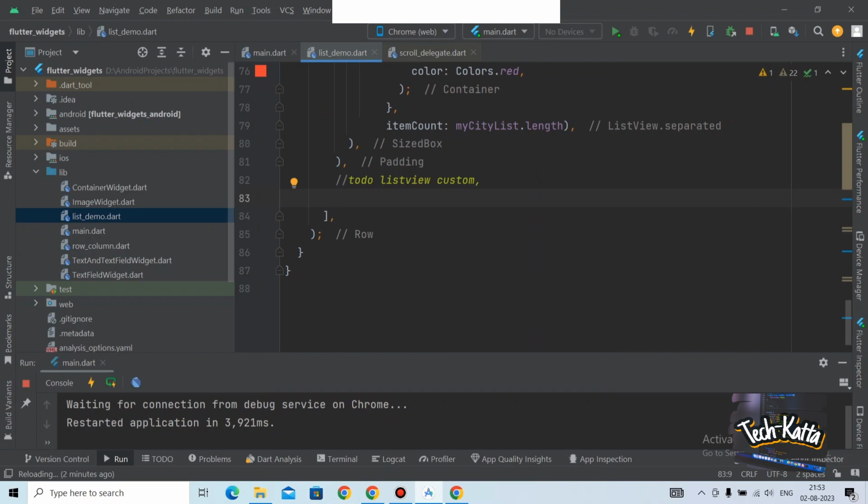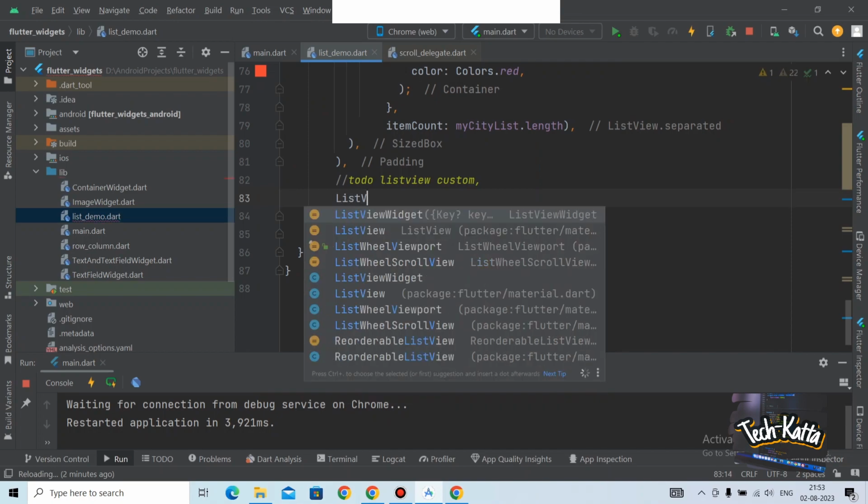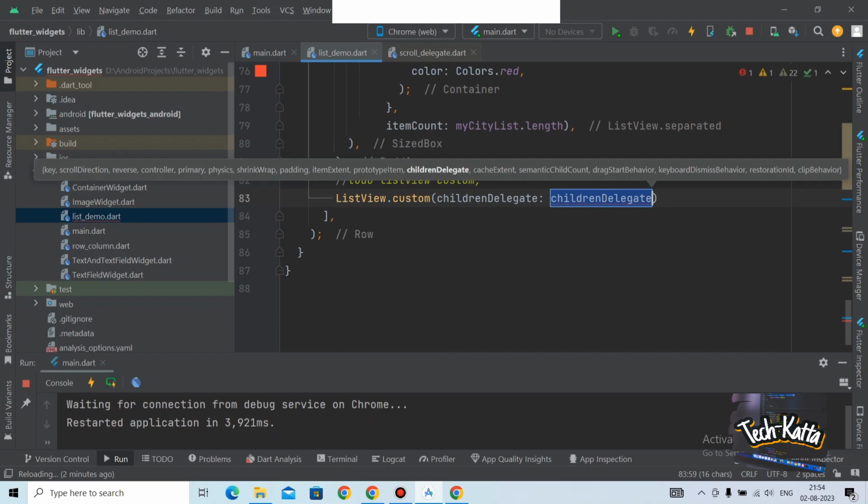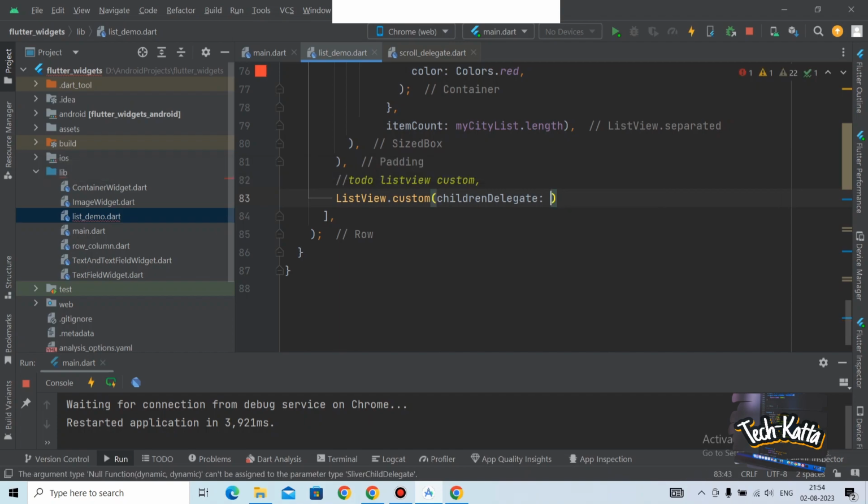Let's check. Let's implement the ListView custom constructor. For that, ListView.custom. The required parameter is children delegate.